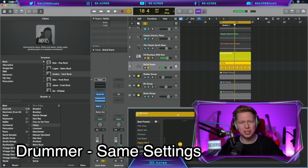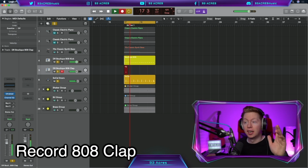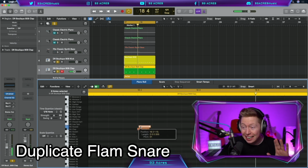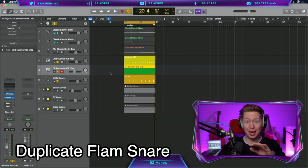Yeah, a little bit more punch in that snare. Duplicate the 808 and record in a clap on the 2 and 4. Let's not quantize these so we have a nice flam effect. Option click up to make a snare as well, but make them hit a little bit later. And bring down the velocity a tiny bit. Now that's lovely and punchy.